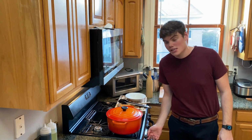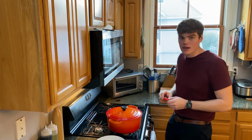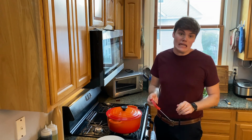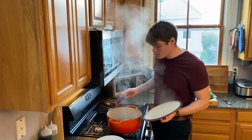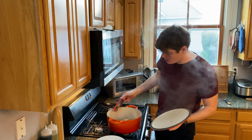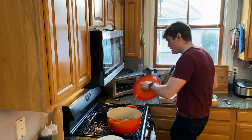Make sure you turn down the heat. And I think they're ready. We're going to check just to make sure. We want to have a temperature reading of above 180 because it's chicken thighs and there's a lot of connective tissue in there. And we want to make sure that that's all broken down so it's not chewy at all. Looks like we're good. We're above 180, which is good. I think we're ready to take them off.